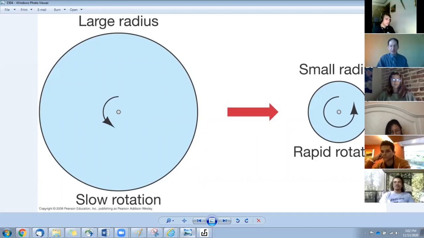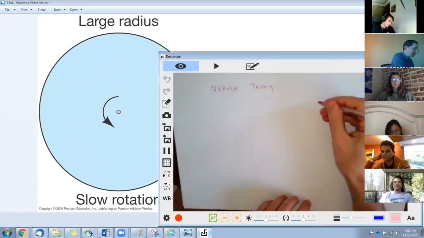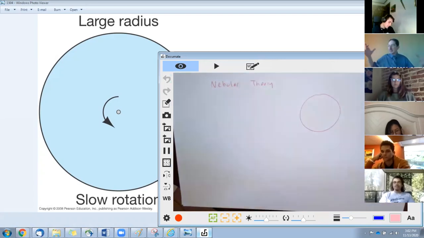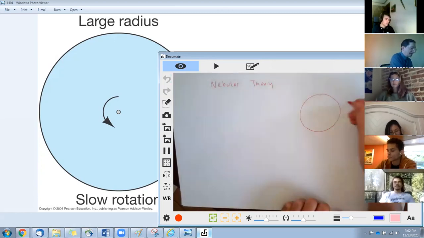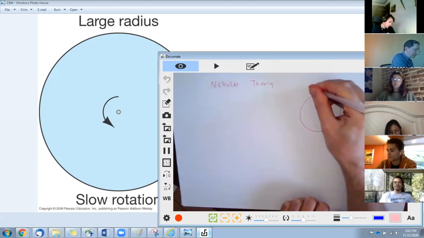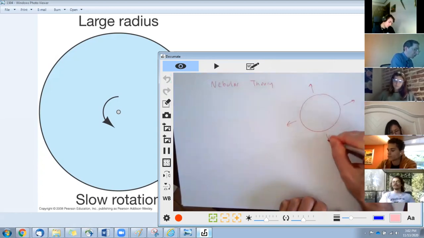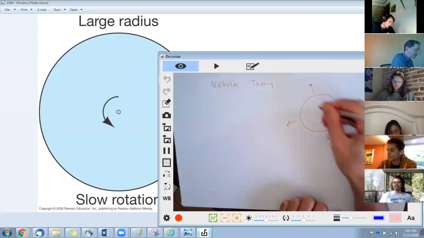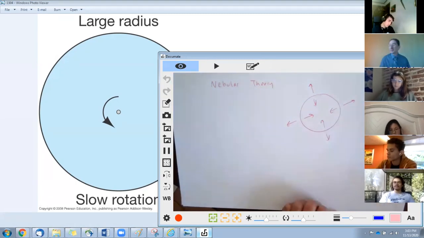Let me go back to the dot cam and just kind of draw this here. You then have a counteracting effect. It's not going to keep shrinking forever because the faster it goes, you have an outward force. You've noticed this as a kid playing on playground equipment, the faster the thing spins around, the more you're thrown to the outside, the centrifugal force. So the faster it's spinning, the force vectors pushing things outward grow bigger, and they eventually cancel out the force of gravity pulling everything in. That's when the collapse halts, when those two forces are in balance, and that determines the size of the disk.